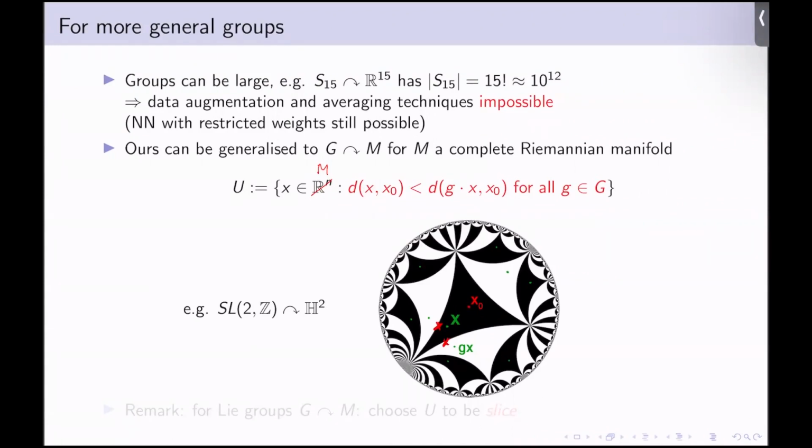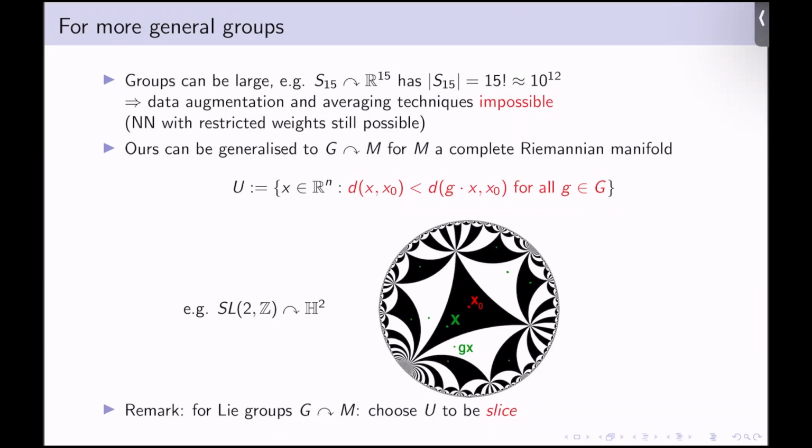So that's the first generalization you could make: generalize the space that's being acted on to a manifold. The other generalization that you can make is to generalize to continuous groups. So not finite groups, but continuous groups called Lie groups. And there is already a word in differential geometry for fundamental domains with respect to these Lie groups, and they're called slices. So the definition will be slightly different.